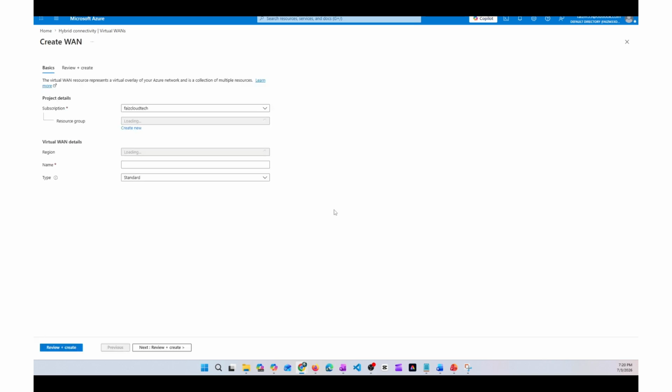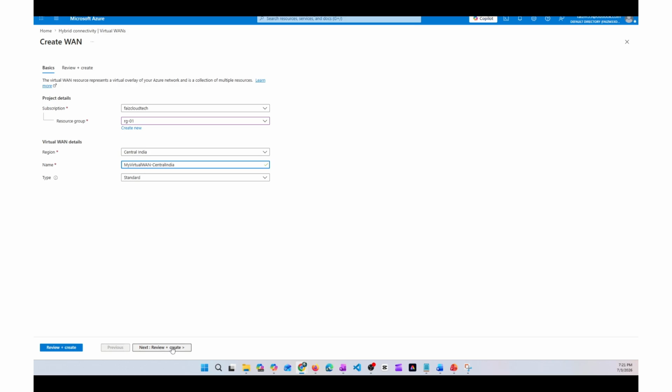Now it needs you to pick the resource group. Since I'm going to create in Central India, and the VNet that I'll connect is in South India, I'll give a name here. I have one already, so I'll just copy and paste the name. I've given the name my-virtual-wan-Central-India, just to be identifiable.